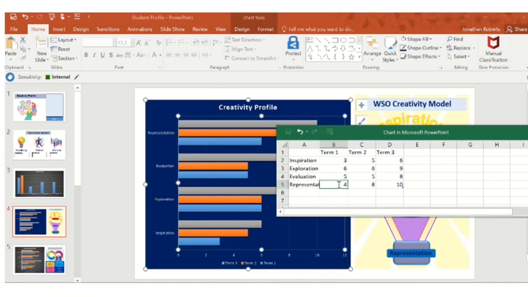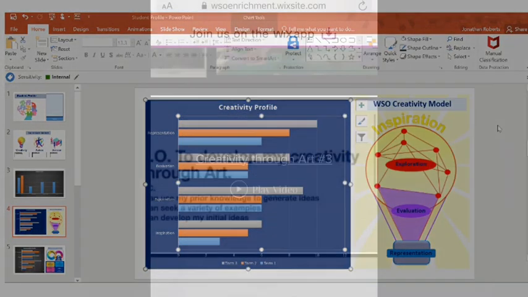So I will be updating this student profile throughout the term, and I will be having regular learner coach meetings with my teacher during the enrichment sessions in small groups to really focus on how I'm learning and how I can transfer this learning into other areas of the curriculum.